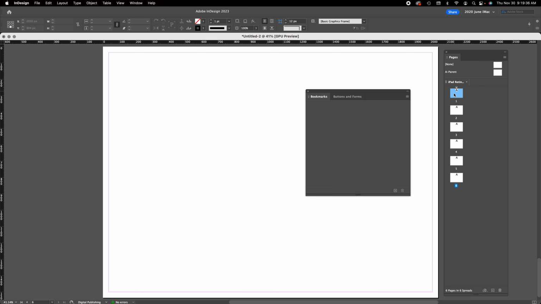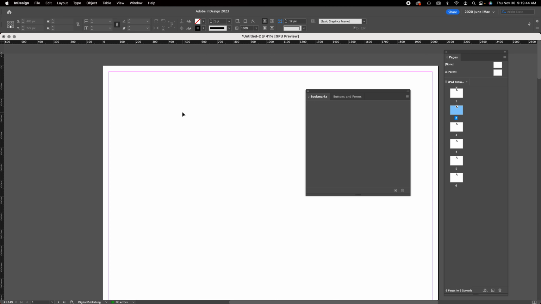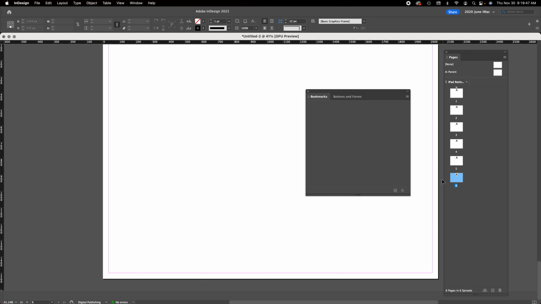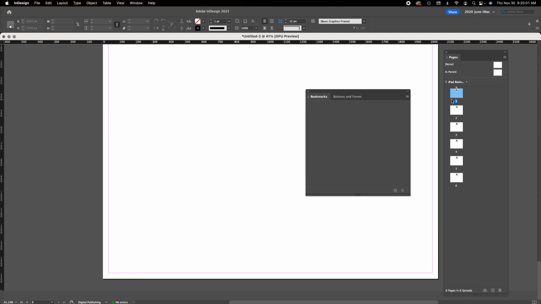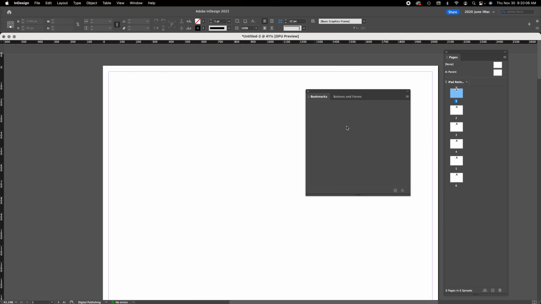As you can see, I'm just clicking once, but the number below it is highlighted. It isn't until you double click or you scroll and then click on the screen that it changes this. So when you create a bookmark, you need to make sure that this number is highlighted before, because even if you are viewing page 5 or page 6 and you create a bookmark, it's still going to go to page 1 because that is what's selected. All right, so once you have that selected in the bookmarks, you can create new bookmark and then page 1.